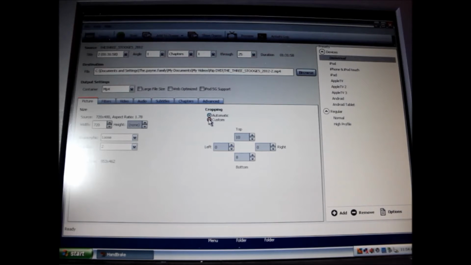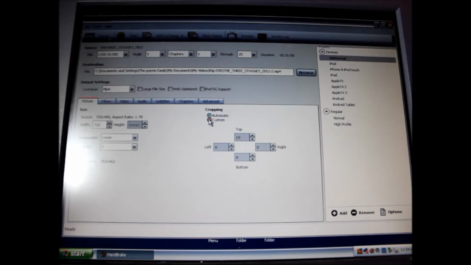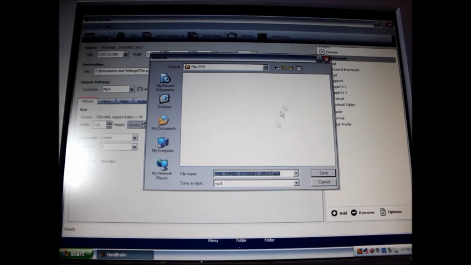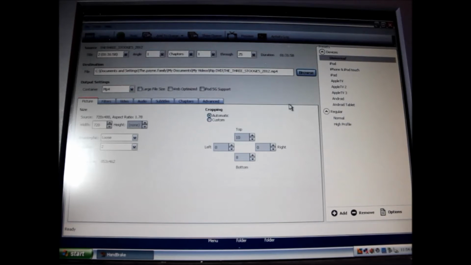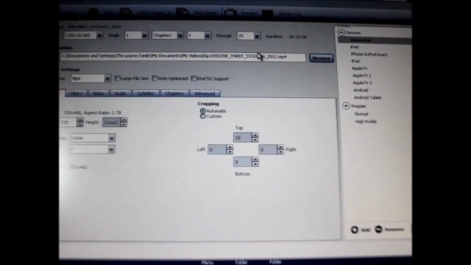So the program finished scanning the disc. As you can see right here, it already named it. But the annoying thing you have to do with this is erase the annoying number. So if we click save, see, this makes sense for a title.